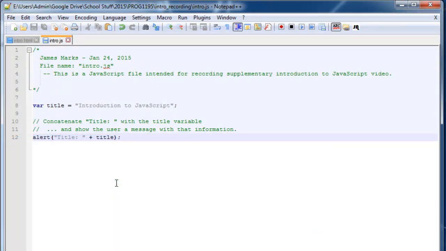Now, it's kind of annoying that we see the title come up right away before the page loads and we get all these pop-ups. If I put a whole bunch of alerts in a row and we just went bum, bum, bum, bum, bum, the user would typically get really annoyed by this. However, as you're coding, you might like to have a lot of alerts telling you what's happening as you're going so you can debug your code.